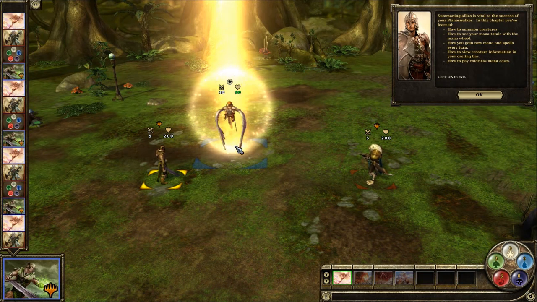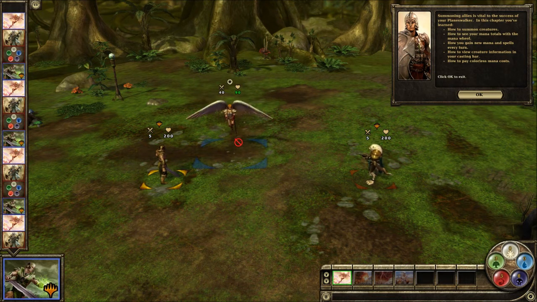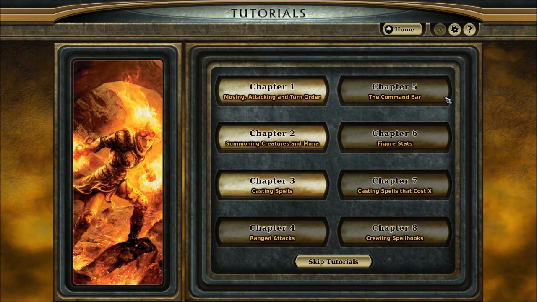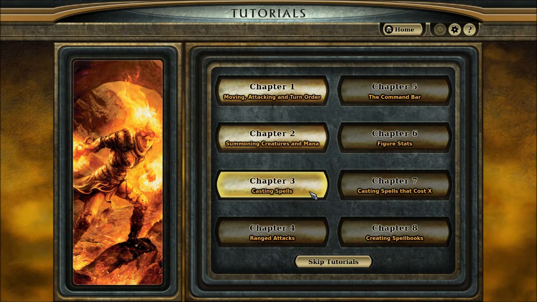In this chapter, you learned how to summon creatures, how to see your mana totals with the mana wheel, how you gain new mana and spells every turn, how to view creature information in your casting bar, how to pay colorless mana costs. Good. Well, that was easy. That was summoning creatures and mana. So that's chapter 3, casting spells. Okay.